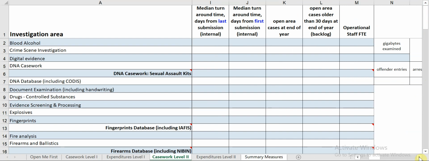Median turnaround time, again, we're looking for typical. You may be able to use average. It depends on what you collect, and that's fine. What we're trying to get in here is some sense of typical. We go with median instead of average simply because you could have a few cases that really throw everything off, that they've been held off for a very long period of time, whereas median is going to give us more idea of what is indeed typical.